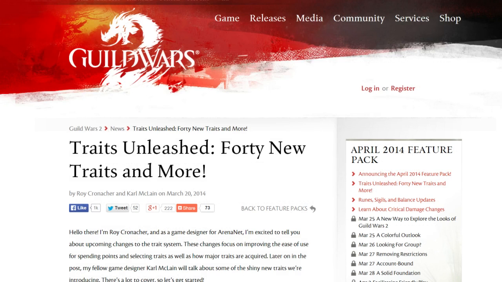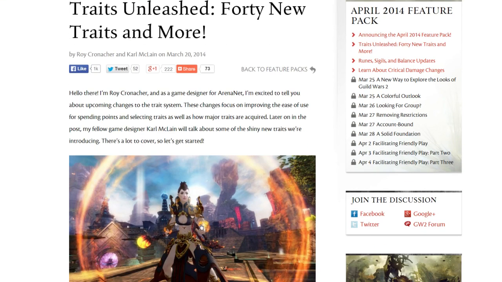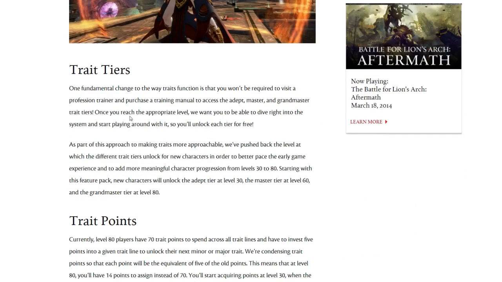This is just crazy. Traits Unleashed. 40 new traits. All right, let's take a look at this. So, trait tiers. One fundamental change to the way traits function is that you won't be required to visit a profession trainer and purchase a training manual to access Adept, Master and Grandmaster trait tiers. And there was much rejoicing. Yay. It's a simple, tiny change, right? But it has a big impact.